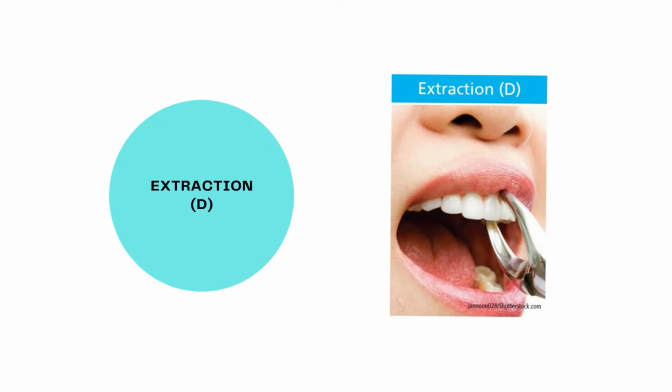We have already looked at the first 4 root operations in this group. Now, today we are looking at the root operation extraction, which carries a character value of D. Root operations are the most important aspect of building a PCS code. Remember, root operations always define the objective or the goal of the procedure. So, always read the definition of the root operations and compare the definitions to the actual procedure performed. Only then will you be able to understand which root operation is applicable under different surgical procedures.